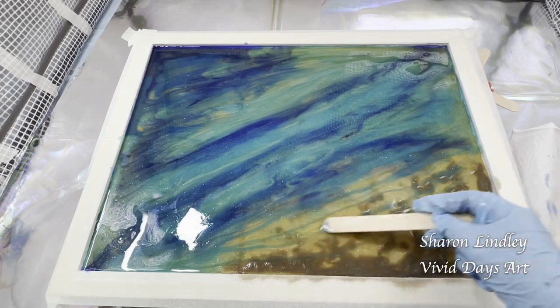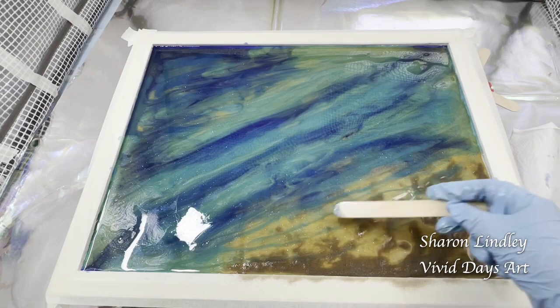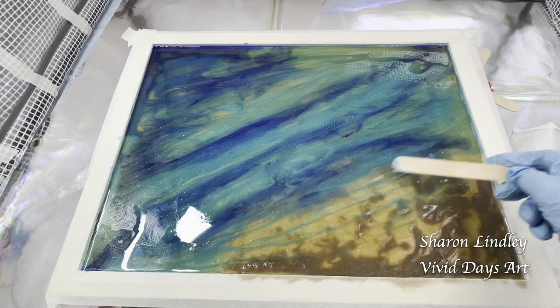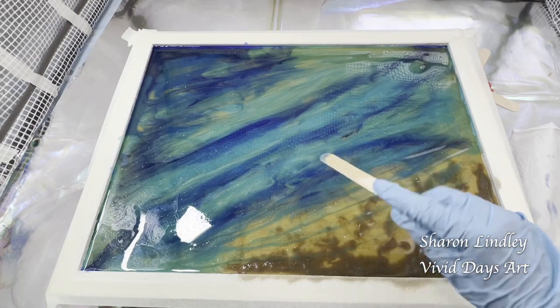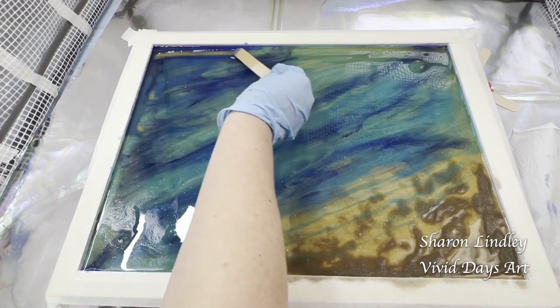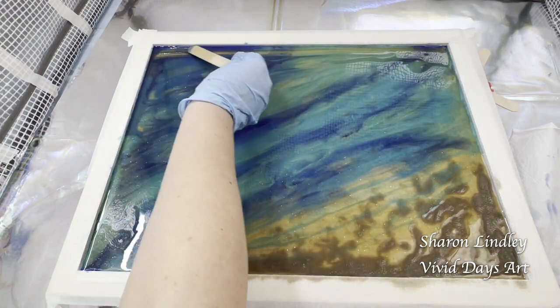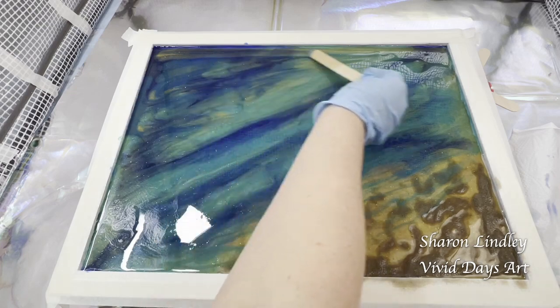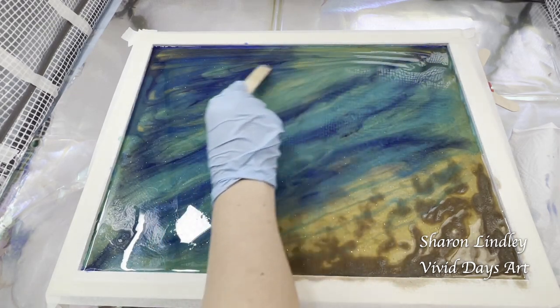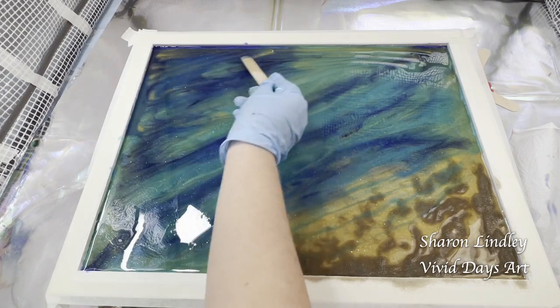That's the thought anyway. And I'm slowly blending some of that light turquoise into the clear resin, because I want it to look like this particular part, where the ocean meets the sand, is underwater, and so I want a little bit of that tone coming through. So I'm going to take a quick sip of tea and I'll come back and talk through it. You can't see it at the minute, but there are some beautiful shimmers coming through from that super sparkle white.